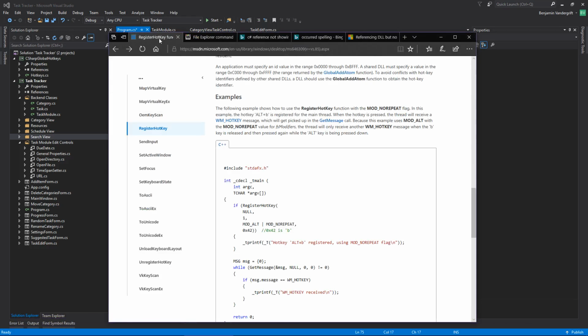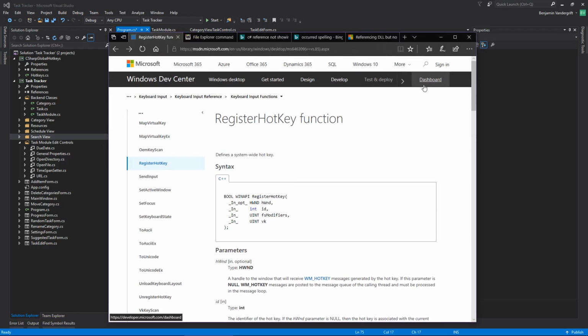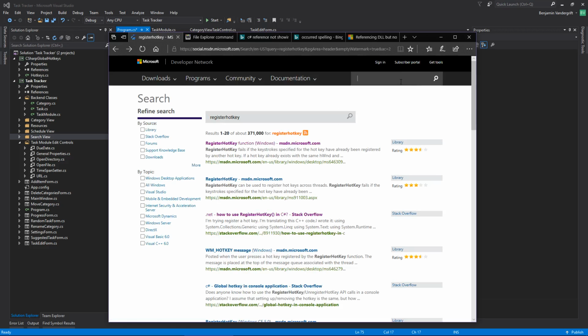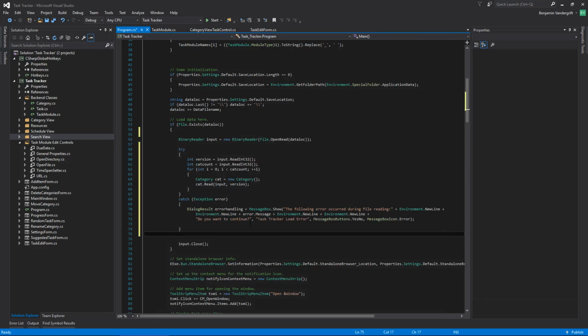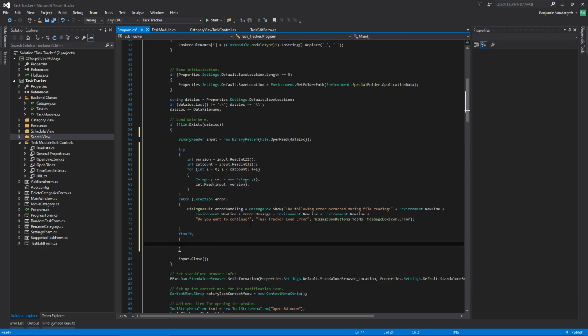Let's see. Let's just go here. Try catch C#, because C# does this a bit differently. Finally, it's called finally. Input.close.